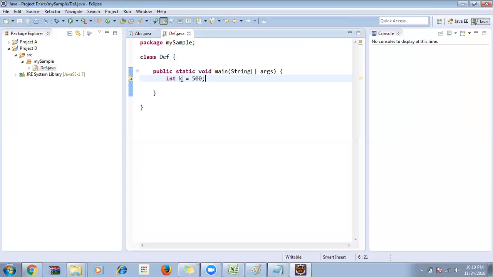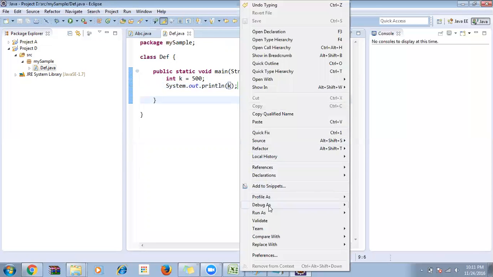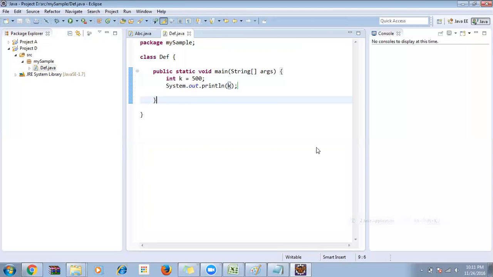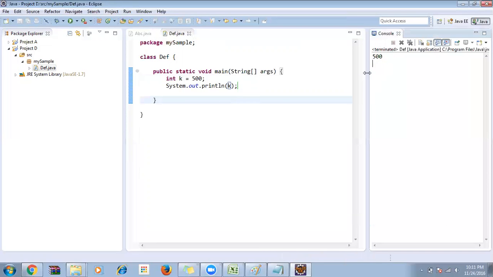If I want to print the value of k, System.out.println, then Ctrl+Space, then k. That's it. So this will help me print the value of k. So 500, we got it over there.